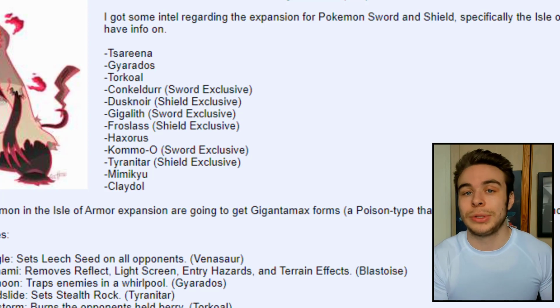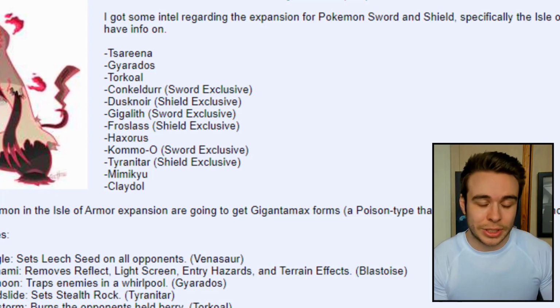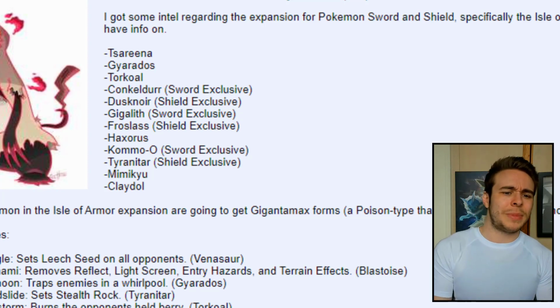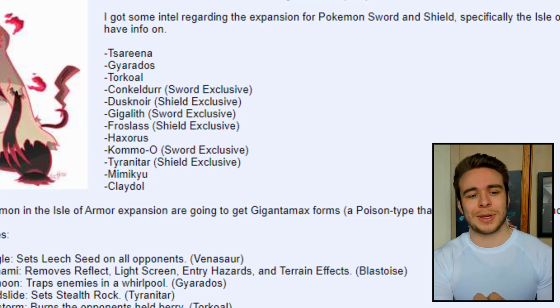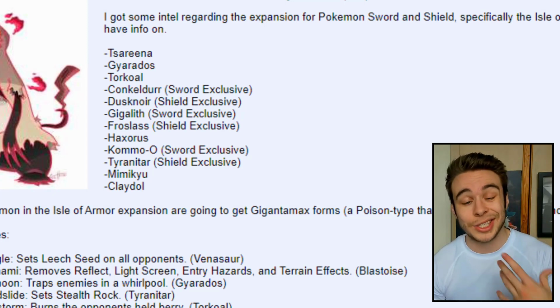Of course, there are exclusives to Sword and Shield, such as the Rivals. Then we have Dusknoir, which is a Shield exclusive. Makes sense, quite a bulky Pokemon. Dusknoir would be a really cool Gigantamax form. I'd love to see that. Gigalith, which is Sword exclusive, which is interesting because with Gigalith you'd think more of a defensive-like Pokemon. So interesting that that would be getting a Gigantamax form exclusive to Sword. And then Froslass is a Shield exclusive Gigantamax form.